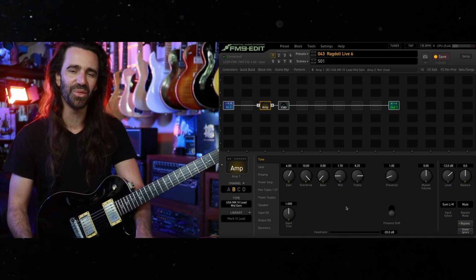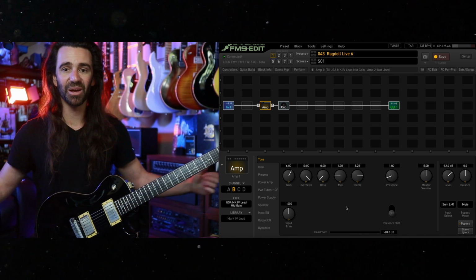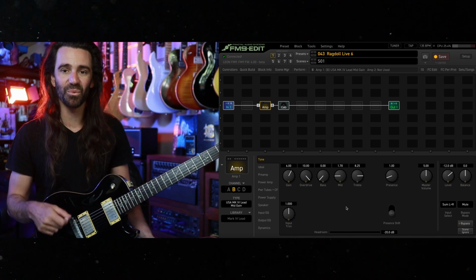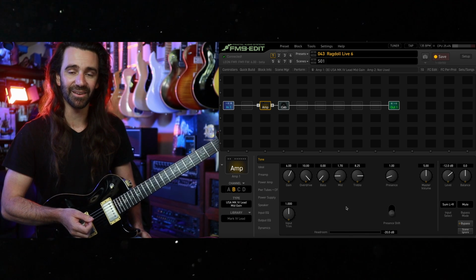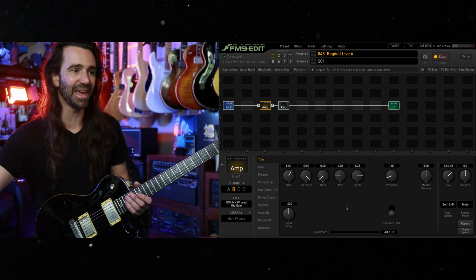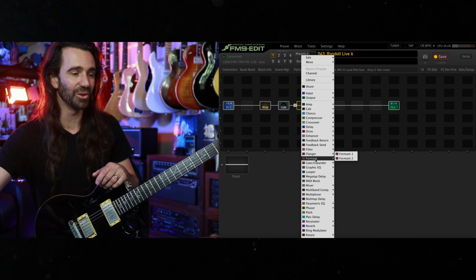I really like this as essentially a dynamic EQ that will leave my tone wide open when I'm playing kind of open chords aggressively, but when I tighten up with my right hand and I start doing some low chuggy palm mutes, it will suck out a little bit of that excess low end. And in my blocks library, which is linked in the video description, you can load up these settings.